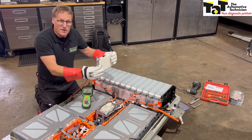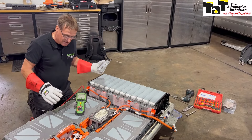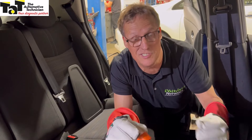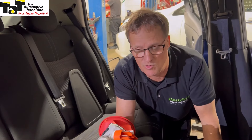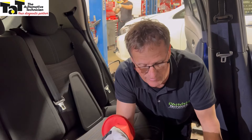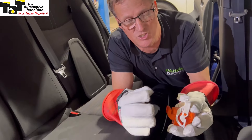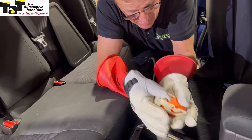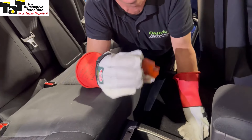We've finished all our mega testing. We're going to put the battery management system back in, silicon the lid back down, and get this one back into the vehicle. It's been a great exercise so far — we've all learned a fair bit from it. We've got the battery pack back with the lid on, fully sealed, bolted back in place, and we're ready to put the service plug in — the last part of the job before we reconnect the 12-volt battery. We've tested again for leakage once it's in situ and everything's testing perfect — no insulation issues. We've cleared all the fault codes. You've got to remember with these safety devices, it's a two-stage switch — you've got to make sure they're switched in and anchored in correctly. The lever is pushed down and the orange section is actually pushed further into the plug before it locks in. We'll get this one in, take it for a road test, and I'll show you some data on the scan tool.